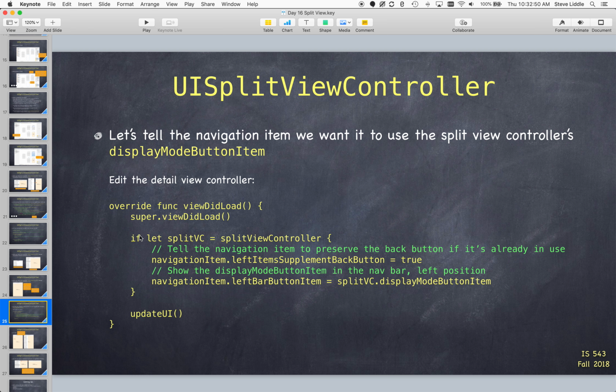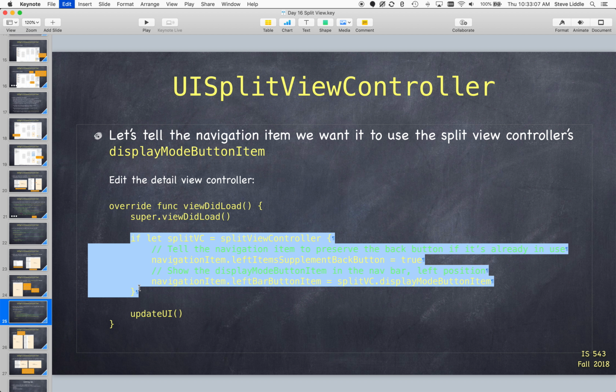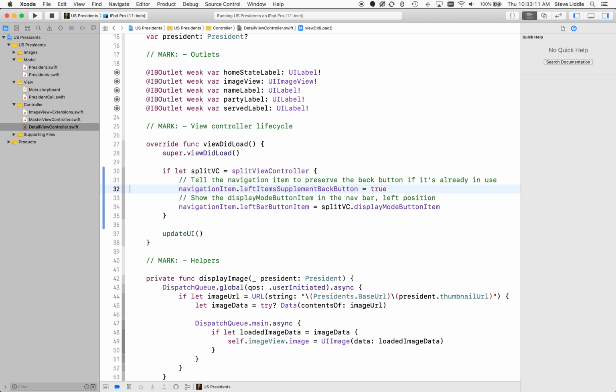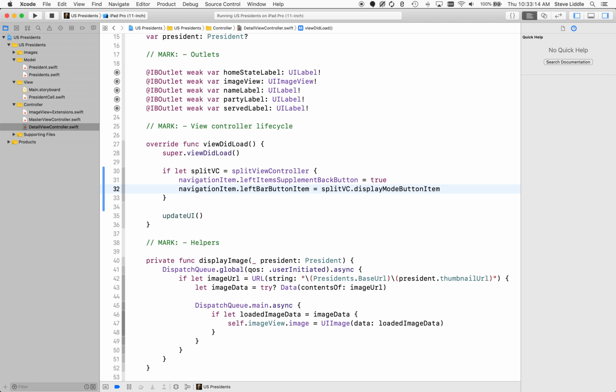This little recipe right here. If we're in a split view controller, supplement the left items, supplement the back button, and then assign the left bar button item to be the display mode button item served up by the split view controller. So I'm going to copy that code, and we'll come over here and drop it into our detail view controller. We don't need the comments, so it's just that recipe right there.